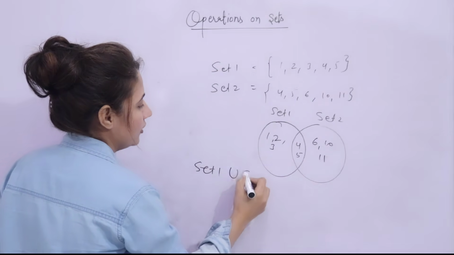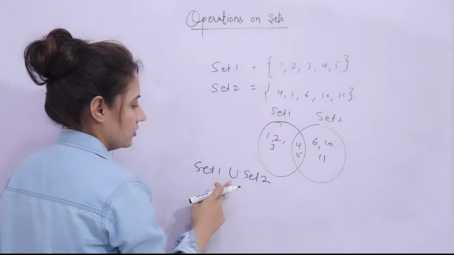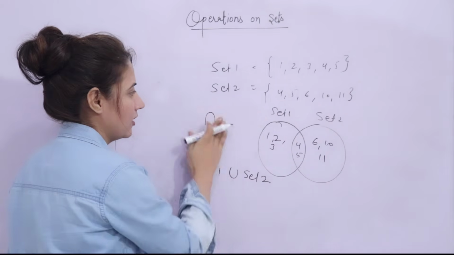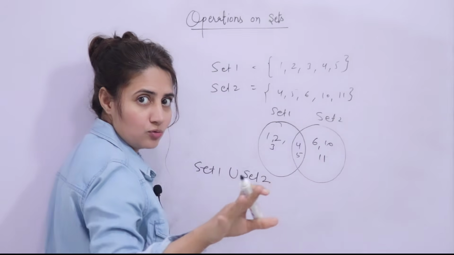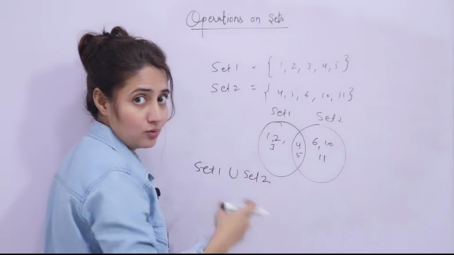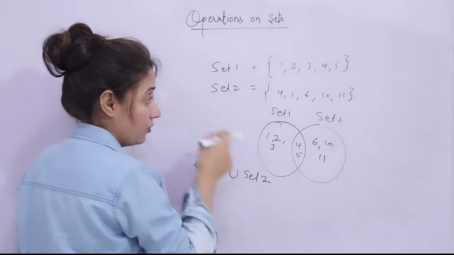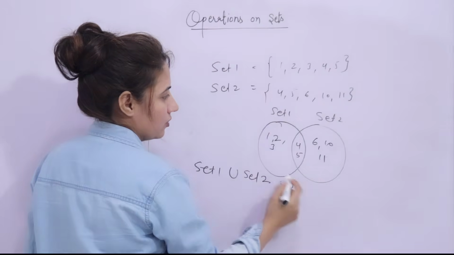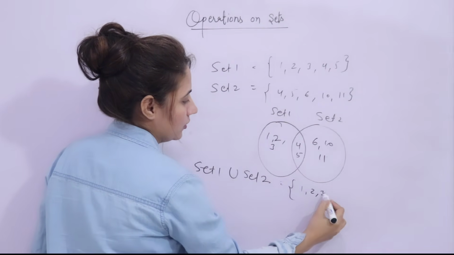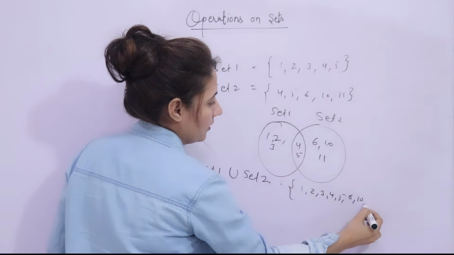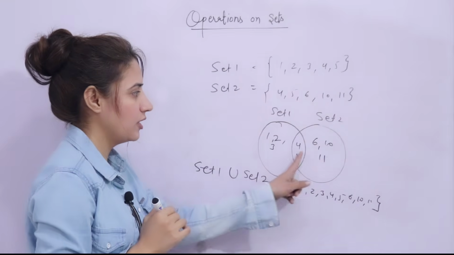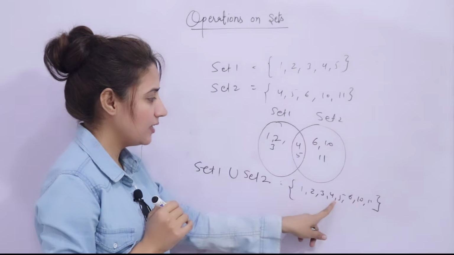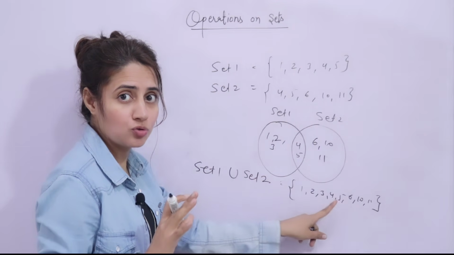the set 1 union set 2, this is the symbol we use in mathematics for union. For intersection we use this thing, right? But here we will use something different while we write program, right? So union would be something like this. It would be set of all the elements like 1, 2, 3, 4, 5, 6, 10, 11. So this would be union of set 1 and set 2. 4 and 5 are 2 times in set 1, set 2, but we will write here only 1 time. Duplicates are not allowed in the set. So this is what union.